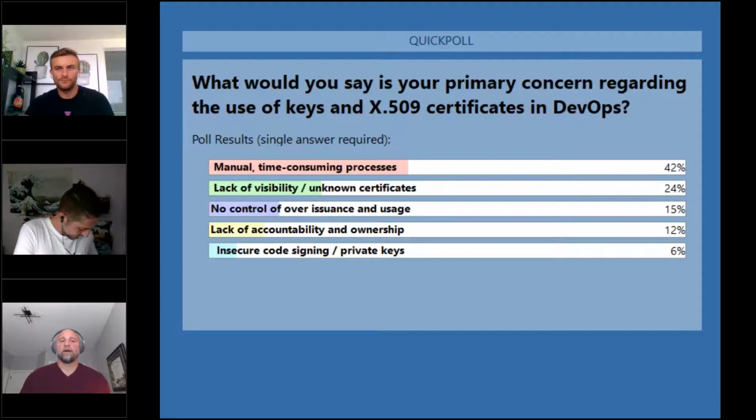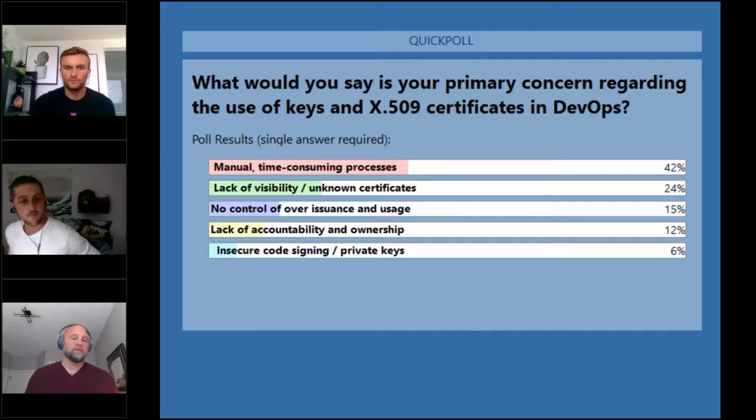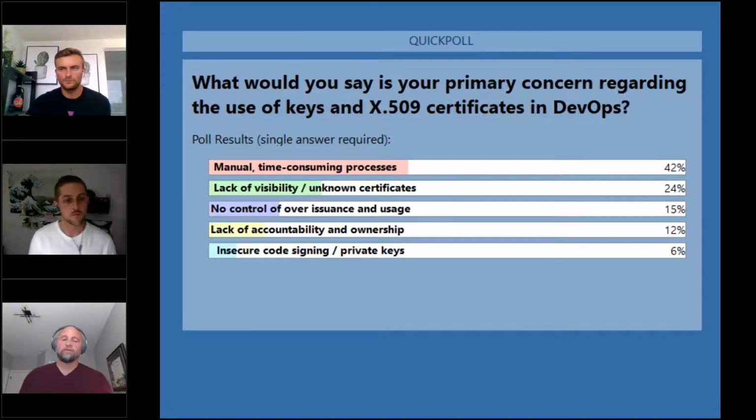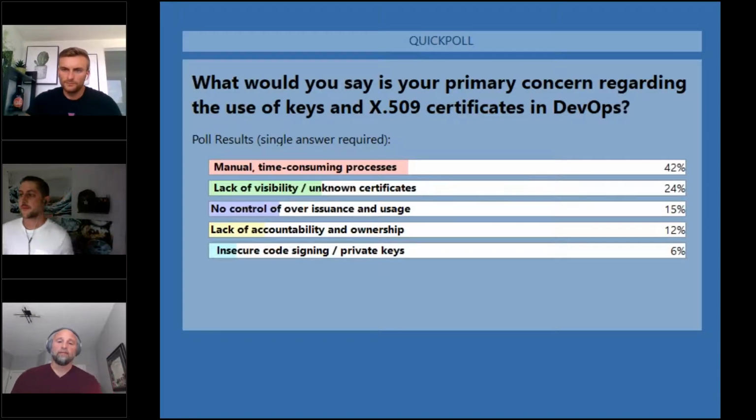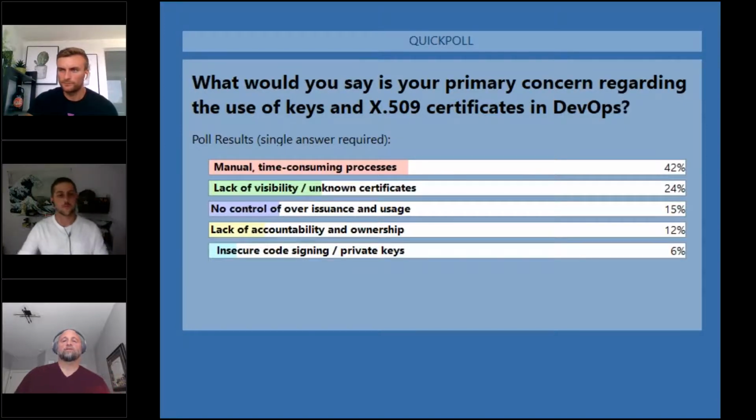Yeah, I mean, it's kind of what we talked about: manual, time-consuming process. Just the generation. If you're doing traditional management, keys should be stored where it's being used, right? And so you're going to do on-device key generation, CSR, passing in to get it signed. So time-consuming processes and highly complex environments, making it more challenging, especially when you extrapolate the number of certificates. So that totally makes sense. Lack of visibility, of course. Lack of accountability and ownership. I think because of the discounted terms of understanding the importance of policy and procedure, that's probably why that's low.